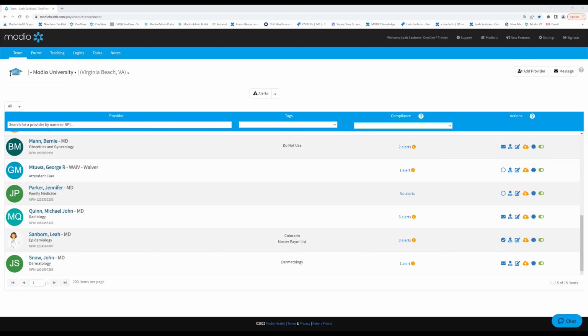You're exactly right, Leah. Think of the onboarding feature we're discussing today as a way for you to gather all the data for the provider you're onboarding. That way, any additional forms that you're going to send out to that provider for signature, you would send via our forms feature where Leah's cursor is right now. Those forms will be sent via DocuSign for that provider to complete electronically. Also, because that provider's data exists in their profile, since you just got all their data, it would pre-populate onto any additional forms you send out to them. So that's the workflow and the idea behind it. Hopefully that answered your question.